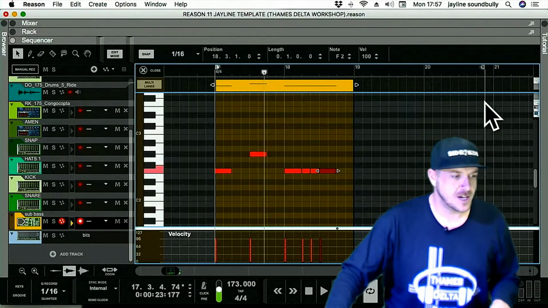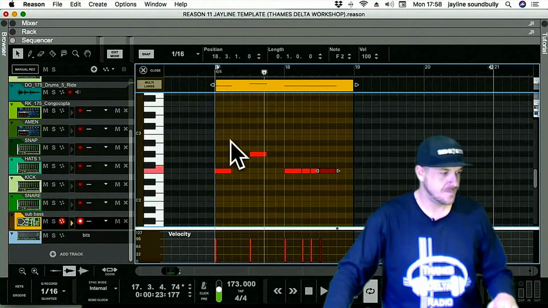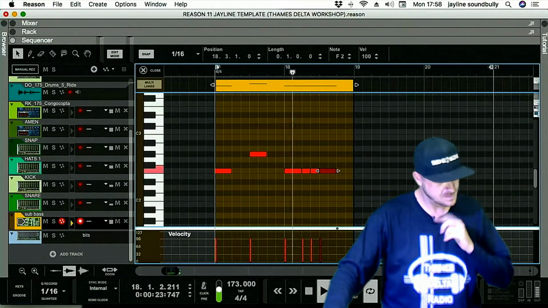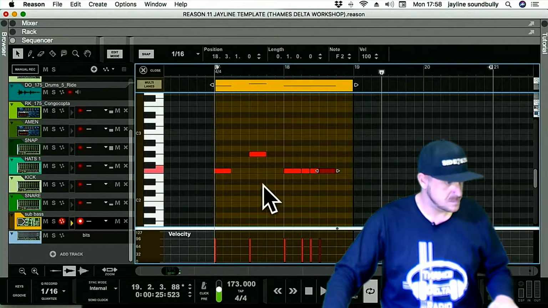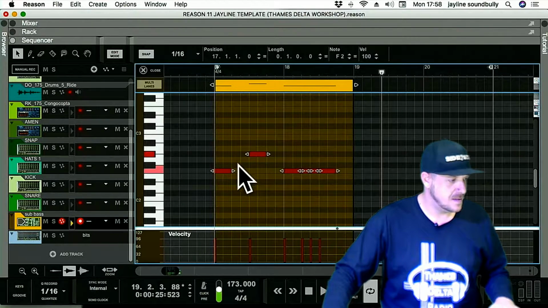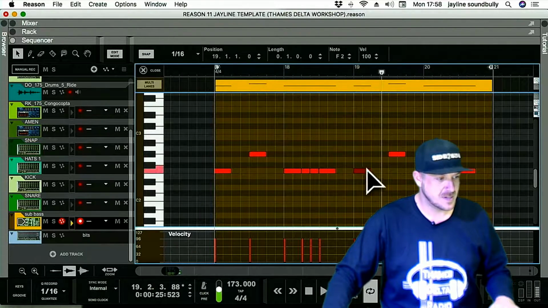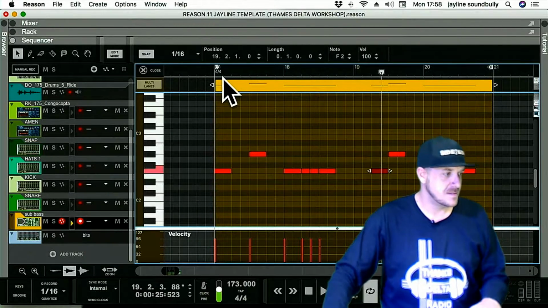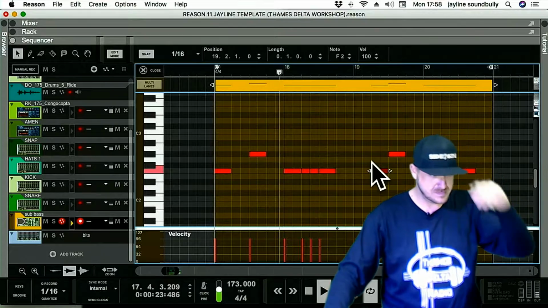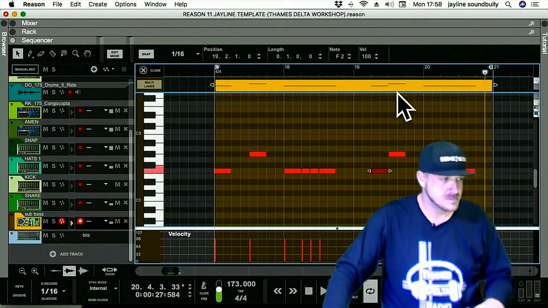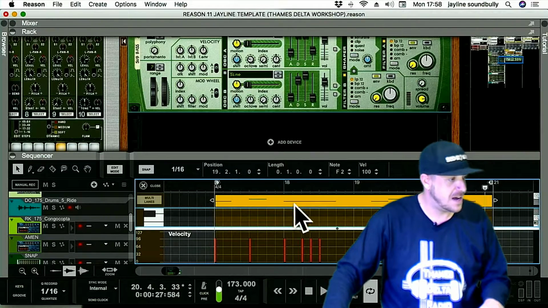So we're getting a little pattern in. And it was pretty much the same again, but I moved the second note over. So there, we've got a little pattern in.